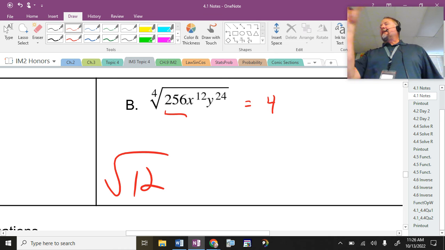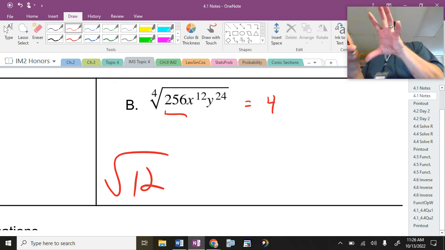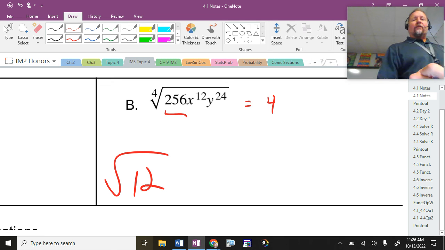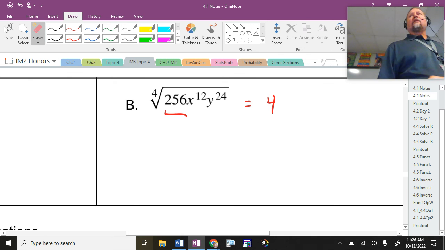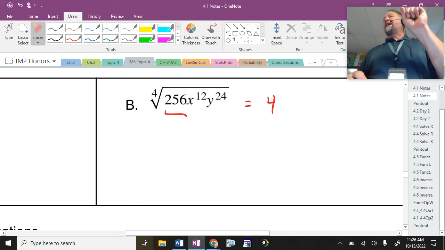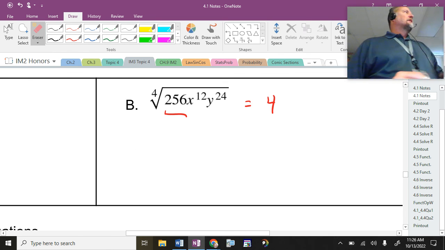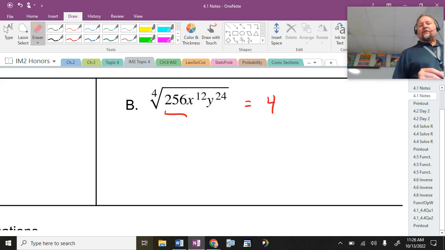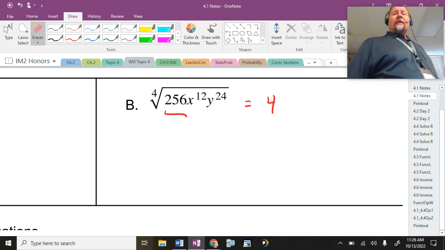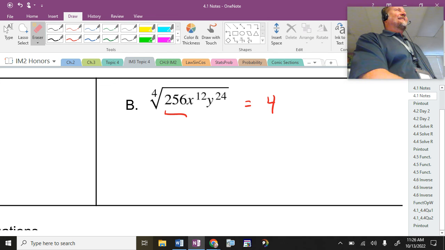Tomorrow, not everything's going to work out perfectly. Today it is. So there is a perfect fourth root for 256. It is 4. That was one of our listed, but I think I put a star by that one. This one's probably the hardest of our perfect fourths. All right, but anyway, here we go again.